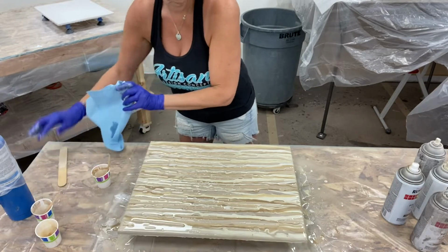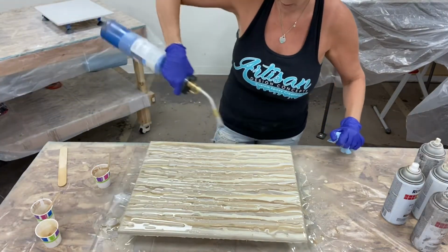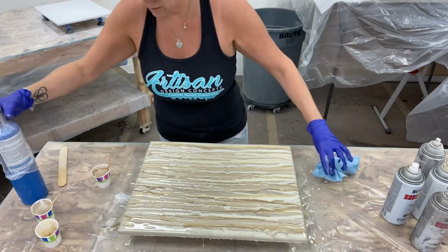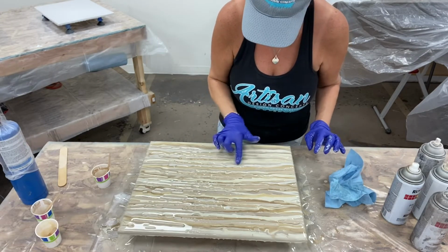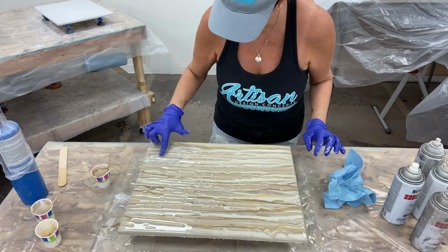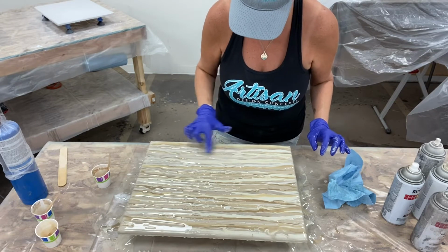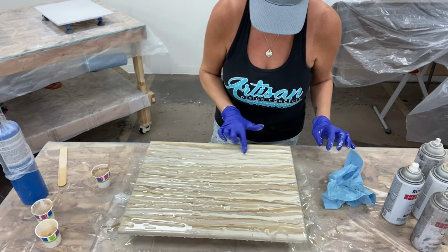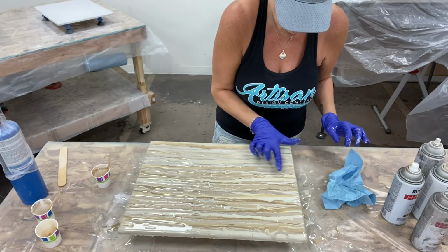All right, now you're just gonna heat it again a little bit. And then blend in where you don't see epoxy on your board. And just gently with your finger, just kind of fill in those spots. Take a little of the epoxy from the surrounding area, but don't overblend because you still want those colors to be separated. Push it into it.